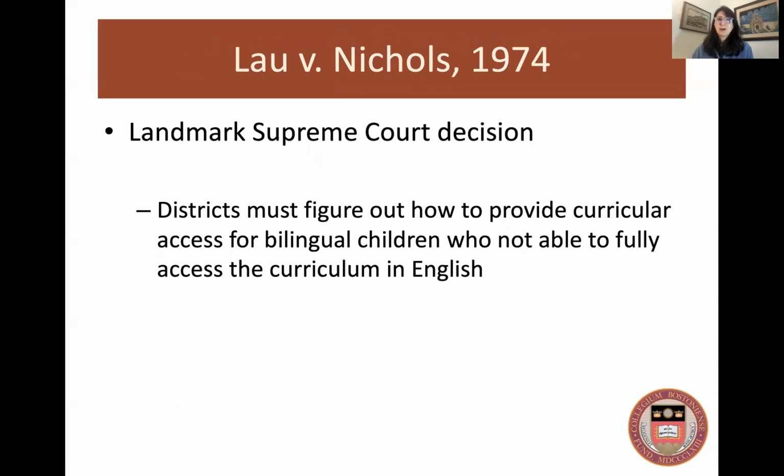So as I mentioned, the Lau versus Nichols case, the 1974 case, was a landmark Supreme Court decision. It was in San Francisco with a group of Chinese families who won the case. Actually, they appealed the case after losing, and they won at the Supreme Court level. So this became a national practice at that point, to allow for bilingual education in order to really fully address the curriculum needs of the students.